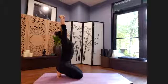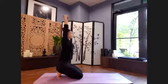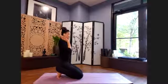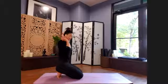And as we exhale, press forward through the palms, around through upper back. Deep inhale, root down to stretch it up. Shoulders down here as we exhale. Bend the elbows over to one side. Bring the chin in and head back slightly. Keeping fingers hooked. We want to keep the ribs in here throughout this.